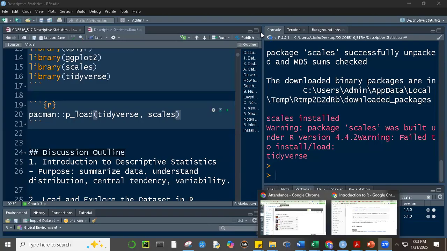Let me first start with discussing what we're going to do tonight. First is, of course, an introduction to descriptive statistics. What's really the purpose of descriptive statistics? You have your data, and you have to summarize it and encapsulate it in certain metrics.